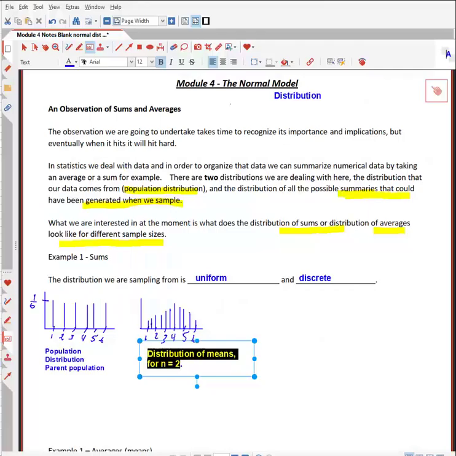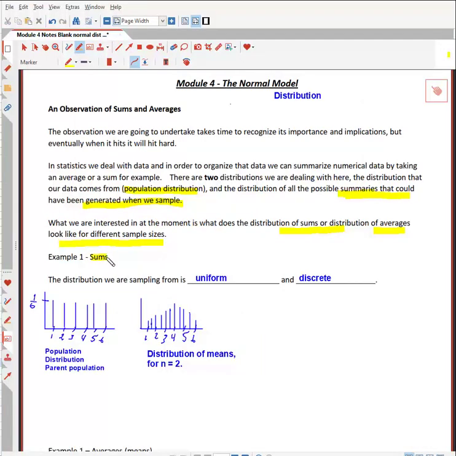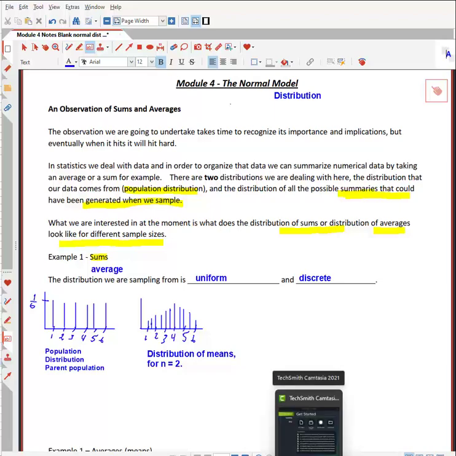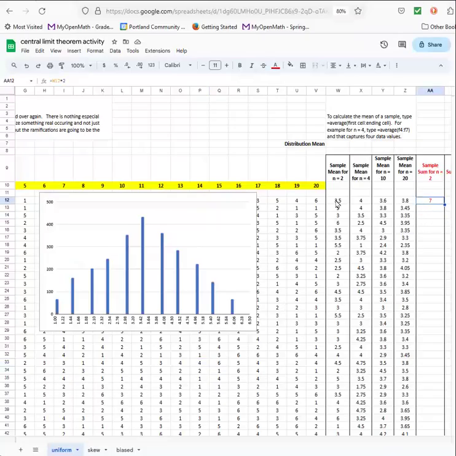So here's the thing that I goofed up. I want to talk about sums first, but it looks like I'm talking about averages, so it's okay. We'll do this backwards. This is the average part, but the sum is next door, and I want to address that real fast. So what is a sum? An average is just taking the 2 numbers, adding them together, and dividing by 2 in this case. The sum is just the sum of those 2 numbers.